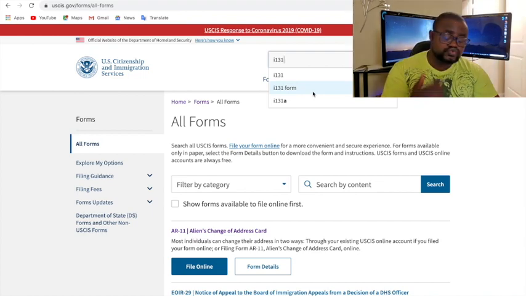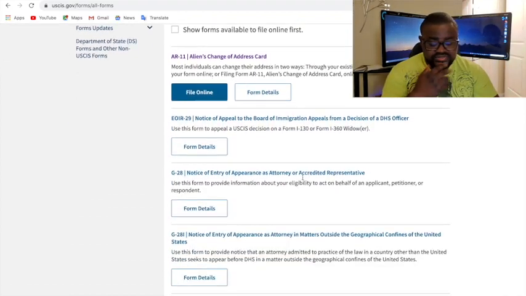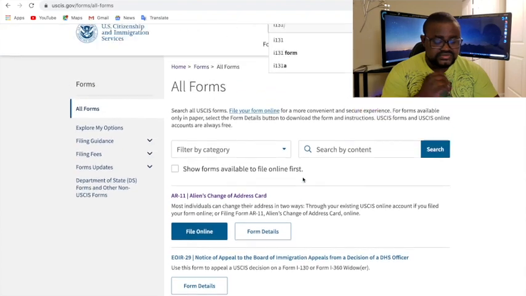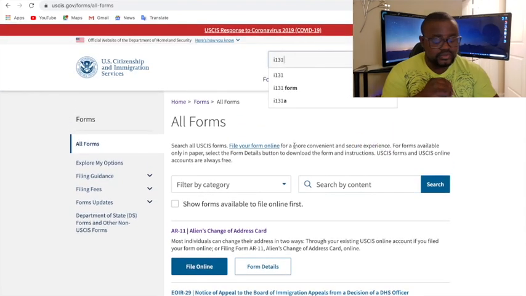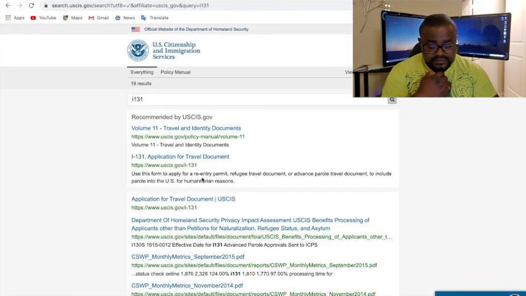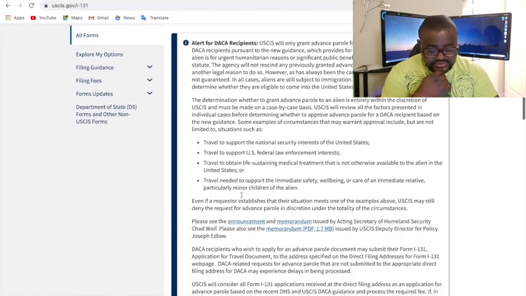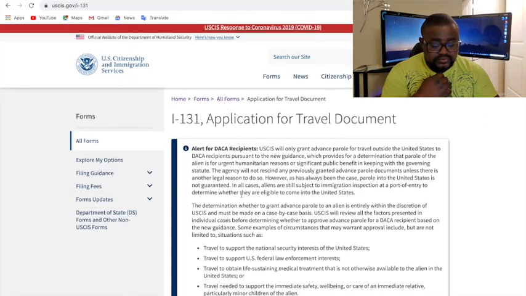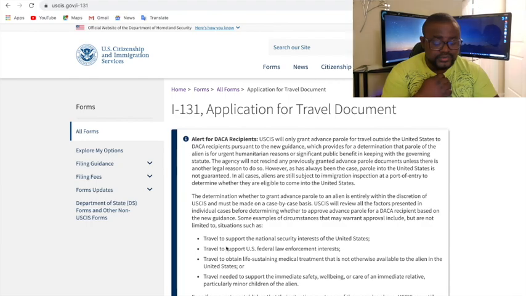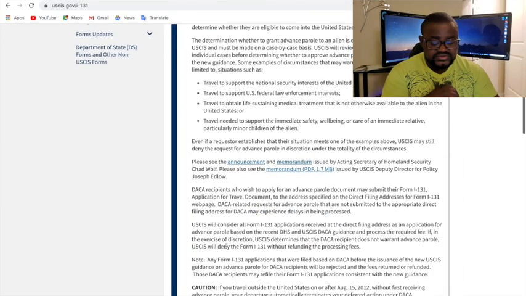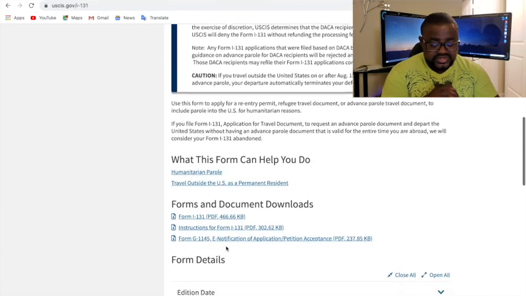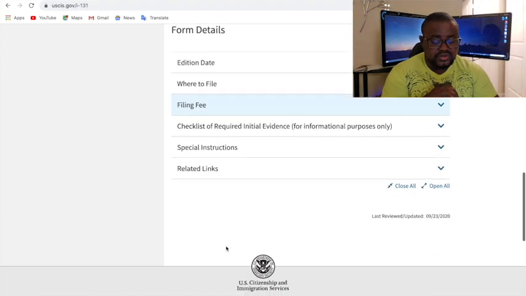Or if you want to go through the forms and select it, you can do that, but to make everything quick, you just click on it, enter, and as you can see, there you go, it's the application for travel documents. You click on it and it brings you to the page. So you can read everything before you start.